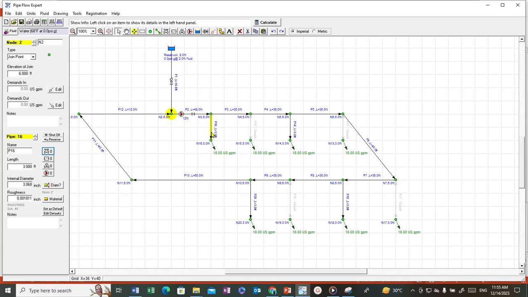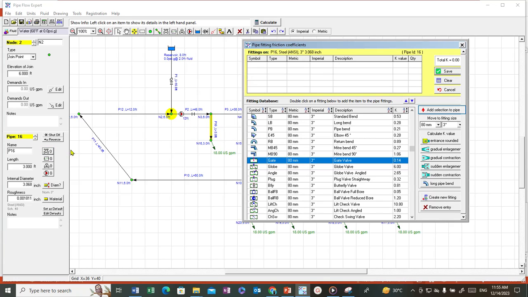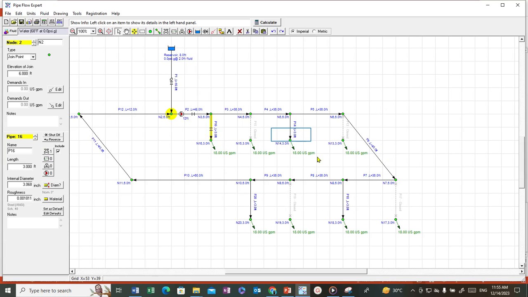So I'll just select this point, add a gauge valve. We'll now add a gauge valve there. Just click add, save, click the save button.